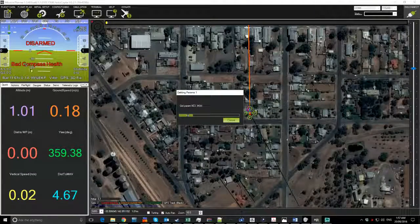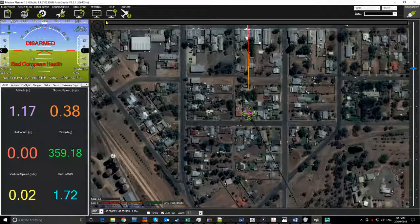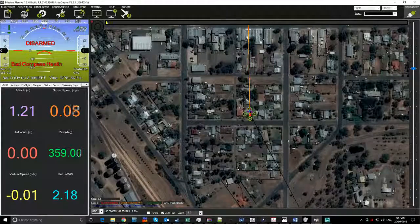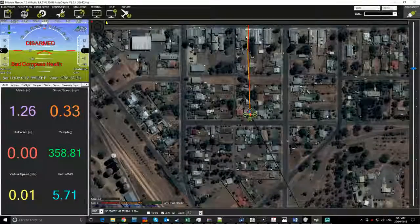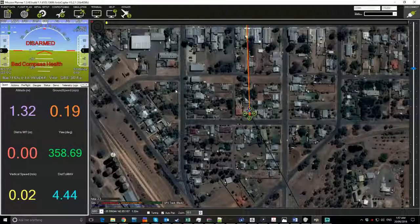And again, we can see we're already getting bad compass health. But you'll notice that, as far as it's concerned, how we have it on the desk, despite the fact it was fully calibrated, it thinks it's facing north again. The compass is reset. It does not know where it's pointing. It's pulling the compass data from the GPS rather than the compass now. That's as far as I can work out. So yeah, bad compass. Want fixed.